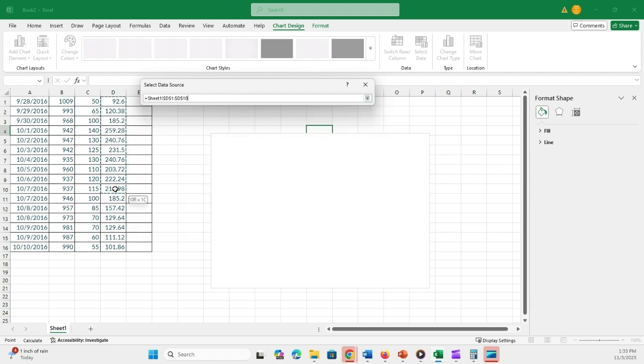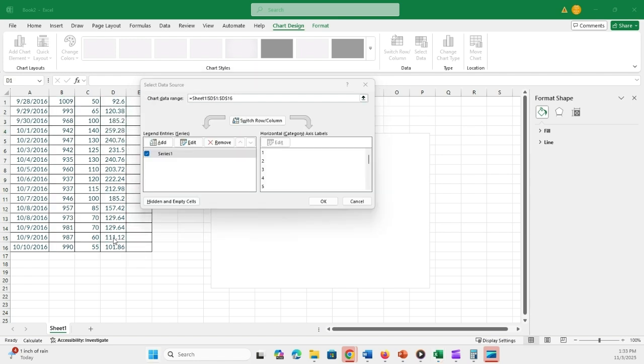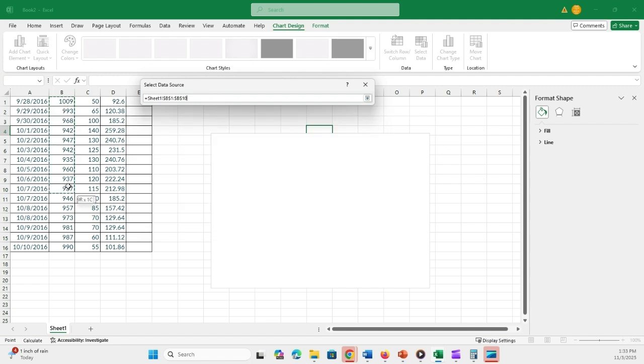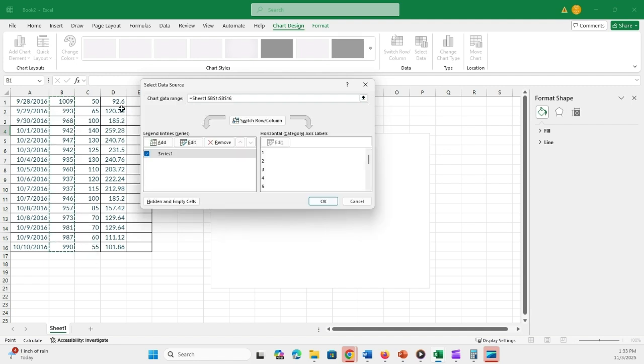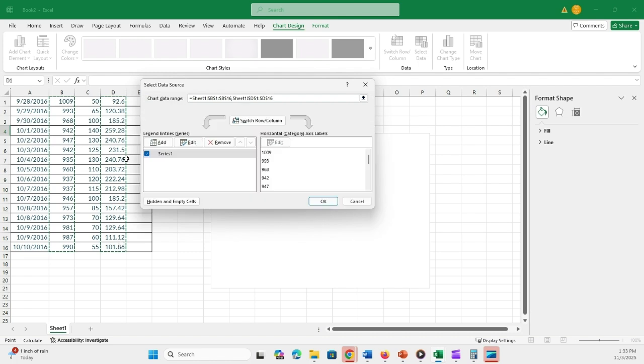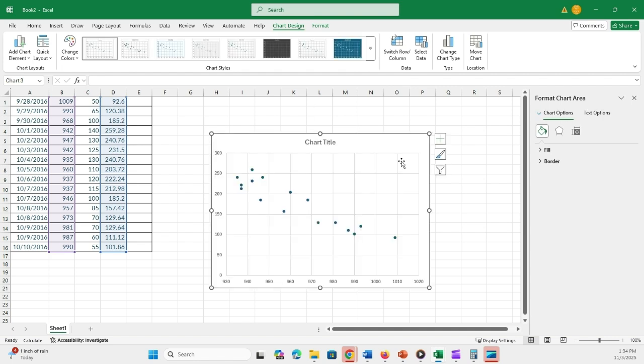Hit Control, not the Windows key, and both of them should highlight. Then you just hit OK. Once those are both highlighted, this one and this one, hit OK, and it should do it automatically. It should look like this.